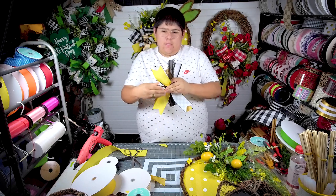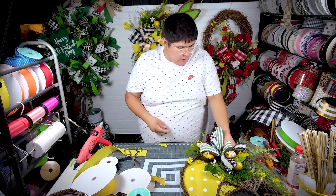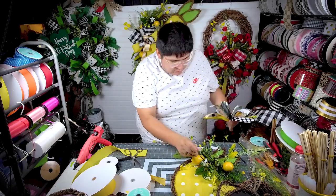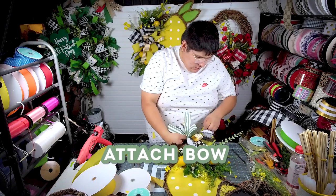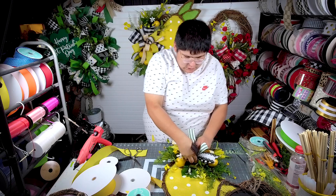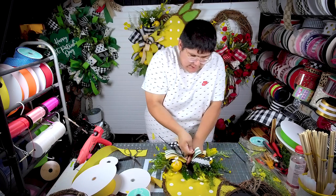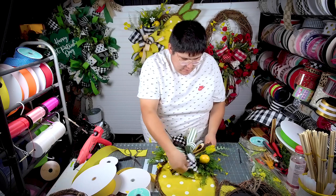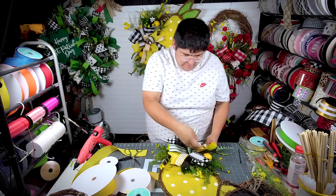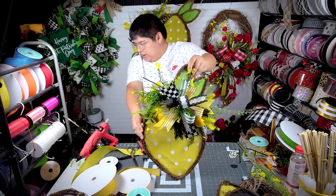I'm bringing that in, and now look how that bow looks — it's perfect for this project. We're going to bring in another zip tie, stacked on top of all those other zip ties, and we are just going to cinch this shut. I'm going to make sure and hold that bow while I cinch it, because I don't want those ribbons moving anywhere I don't need them to be. Look how cute that looks — just something simple, quick, and easy!